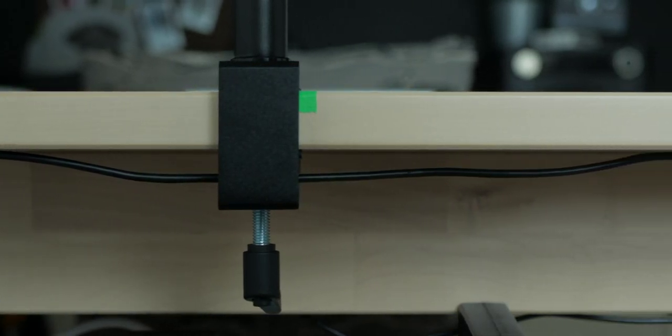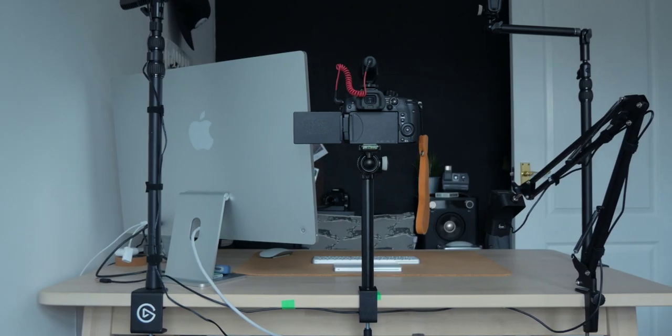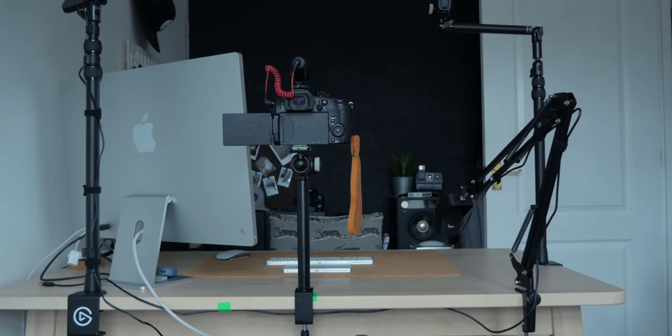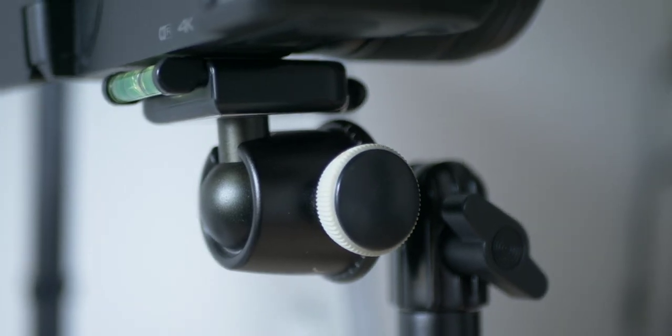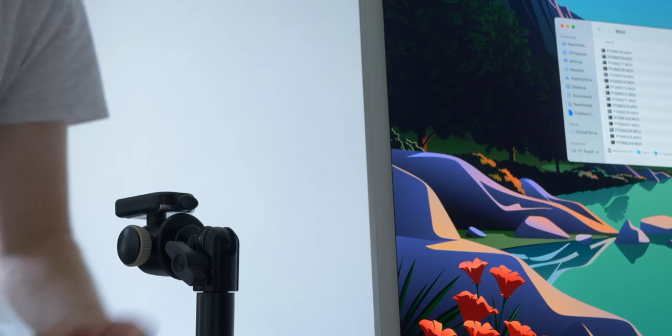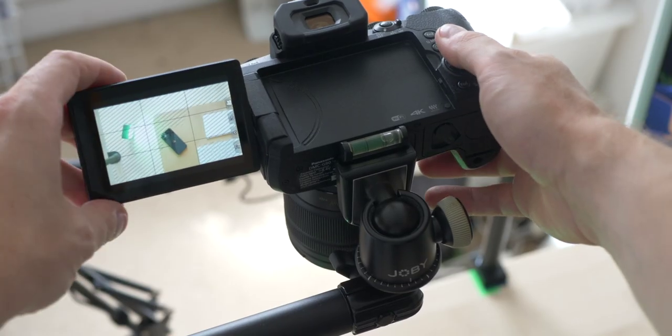If you have any suggestions for an affordable, fast, wide-angle lens for Micro Four Thirds, then please let me know in the comments down below. I have this mounted to the desk using the Elgato solid arm. This can also share components with the other two mounts, so everything is nice and interchangeable. The camera is attached to the arm with another Joby SLR zoom tripod head. This makes it super easy to switch between the main angle and the overhead rig.